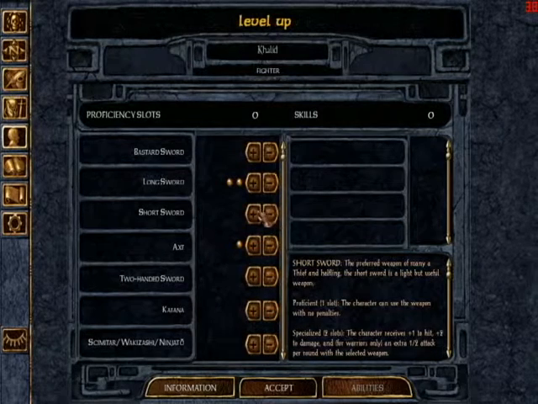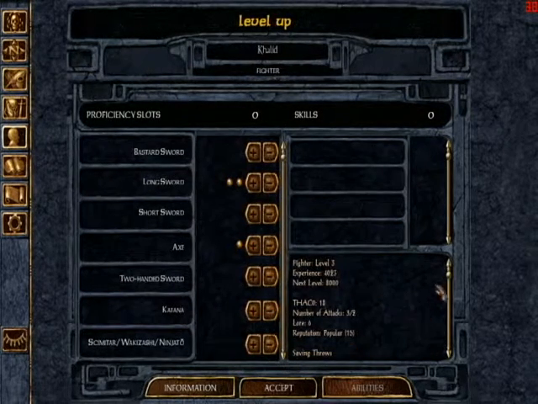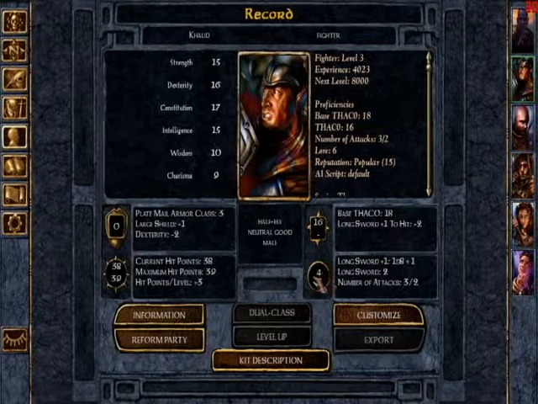Wait a minute. What's going on? Didn't we have a proficiency slot? Put that in the long... I don't know. It could have just put a second one in the longsword. I don't know what I'm talking about. Anyways, number of attacks, 3-2. You can do 4 to 11. All that good stuff.